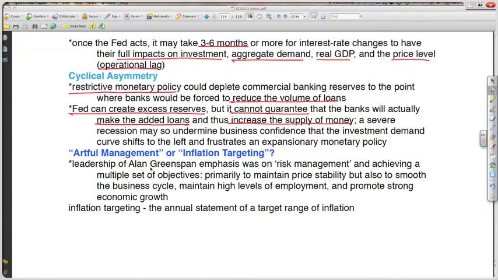So when we look at this, Alan Greenspan was a leader in the Federal Reserve for a long time, and he looked at whether we're using management of our monetary policy tools or if we want to just straightly focus on inflation. And he said to maintain price stability and to smooth out the business cycle, maintain high levels of employment, and promote strong economic growth, it was much more an art than an actual equation, because you had to take all of these into account. Whereas if we were to just focus on inflation targeting, then we would just be focusing on the actual rate of inflation, and our complete monetary policy would be based on keeping an annual rate within our target range of that inflation. And this is the end of section 15.